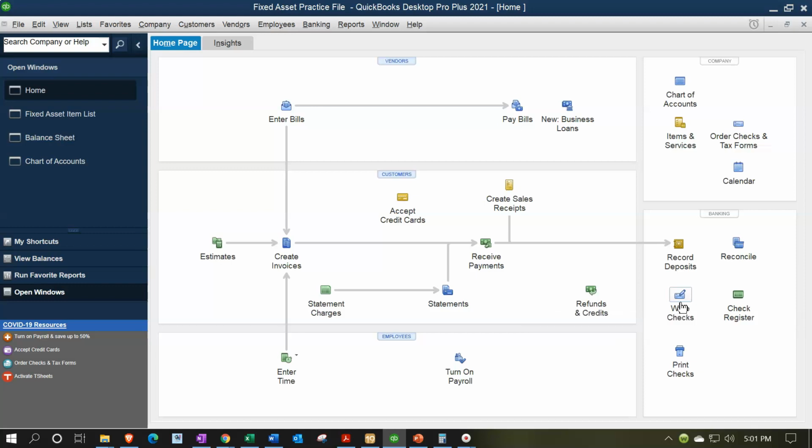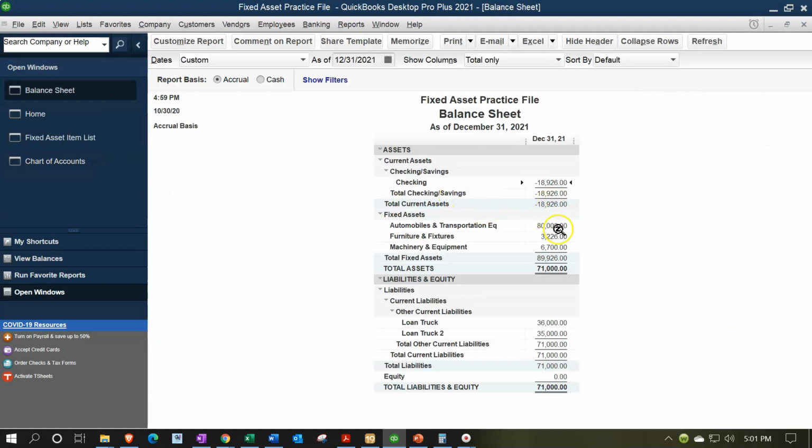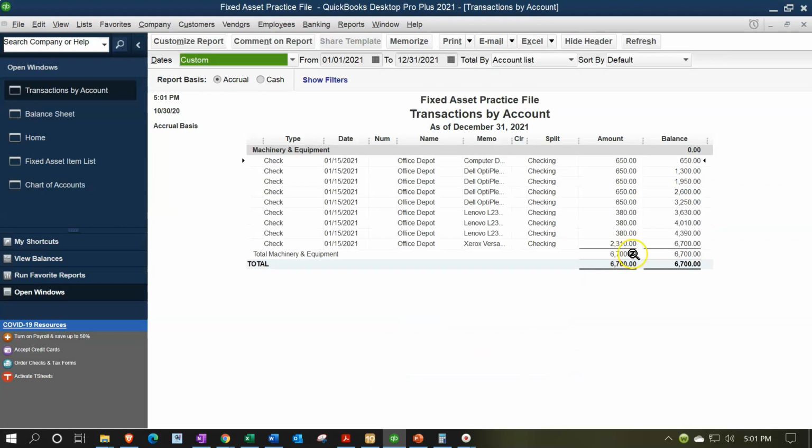May not matter as much if you only have one item like we did here, but if you were to purchase multiple items and finance all of them, then it's kind of nice, because if you go to the balance sheet, then when I double click on it, you'll get the detail. So for example, if I was to have financed this purchase where I purchased a bunch of different things at one time, and if I financed the entire thing, then if I use the items, it'll break it out so I can see them kind of individually in the detail report, which can tie out to the individual items that will be on the fixed asset report.